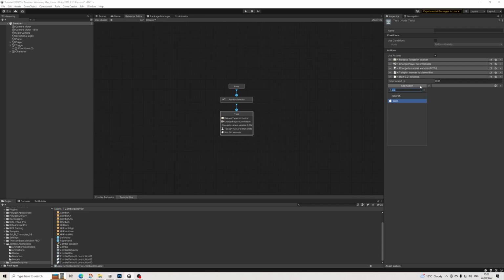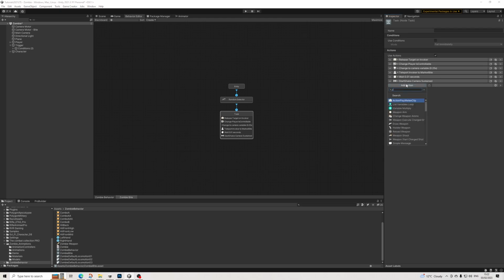So we're going to do a camera shake, just to make things a bit more interesting. And it's not a burst. We'll do a sustain. I can't remember how strong this had to be. Something like this, and we'll do player. There we go. Just makes things a bit more intense if we do the shake.